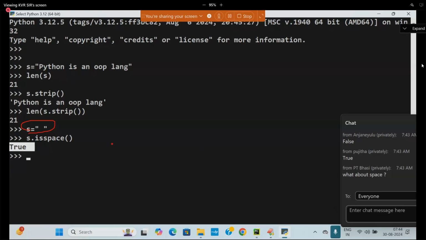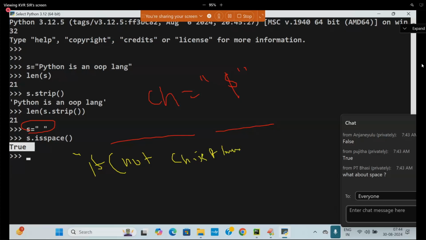Not an alphanumeric and not a space, then that is known as a special symbol. ch is equal to dollar. What is the answer now? If not ch dot isalnum, and next is what?